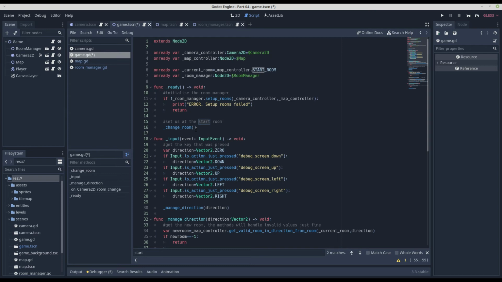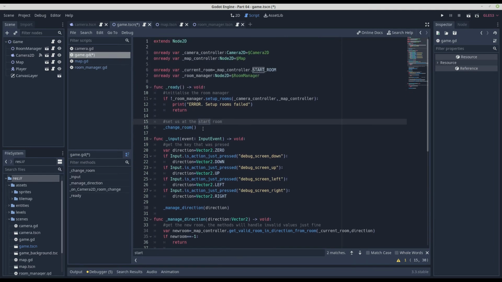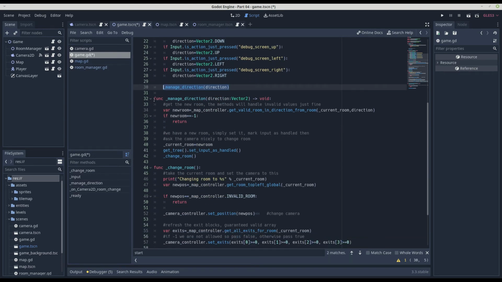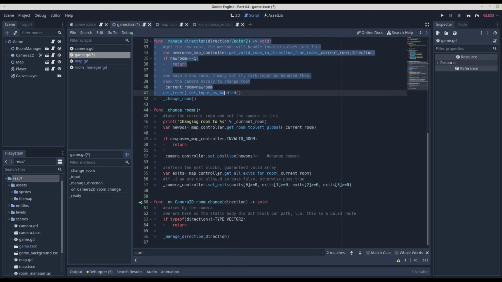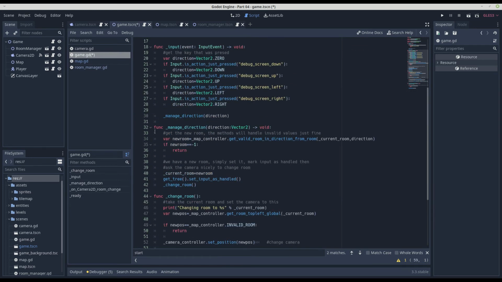So we now have a room manager in our game which configures the map. So in our game code we have references to change room and manage direction, and we have functions to manage direction and change room. Now we don't really want those as part of the game because we want the room manager to look after everything and the game just to look after the game.